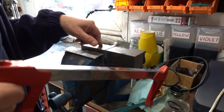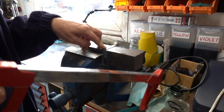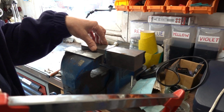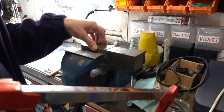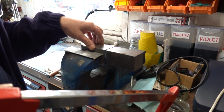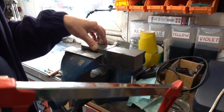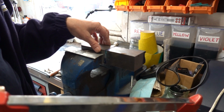They say it machines lovely, but it doesn't weld very well, and I've a sneaky feeling that the big 340mm, 325 or whatever it is, cutter on my cut-off machine clogs up, must be picking bits of lead up. I don't know what the reason is. All I know is I've had this problem before cutting some bar with it, and it's a cut-off machine I brought into my retirement. I've had it for years and years.